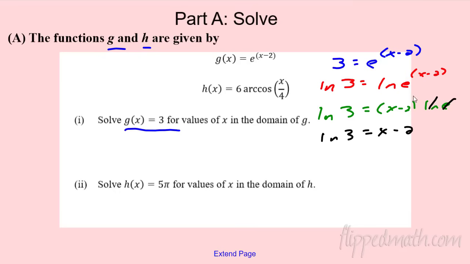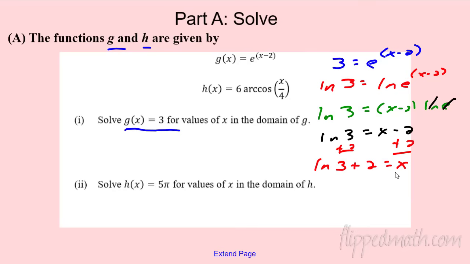And now that's friendly. We don't like x as exponents. Now we can solve this bad boy. To get x by itself, I'm just going to add the 2 to both sides. And again, I'm showing all my steps so I don't lose any points, so they can follow everything I did to the answer right there. Oh, wait a minute, I almost got it wrong. Showing all those steps, plus the 2, there we go, equals the x. So added 2 to both sides, showing all those steps. I got excited. There's my answer.